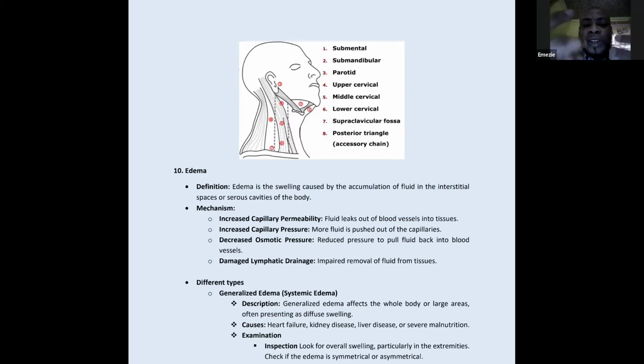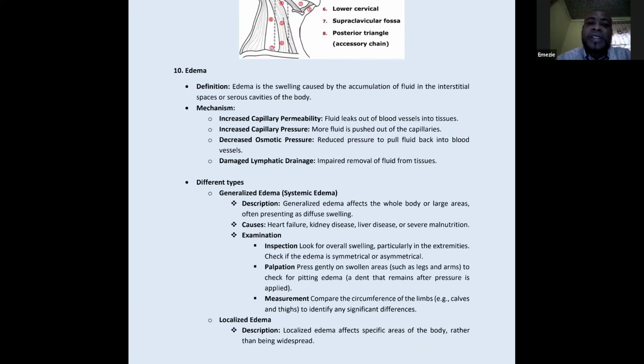So we have to palpate the lymph nodes to see if they are enlarged and if they are also painful. So how do you palpate it? We palpate the submental, under the jaw, to see if there's any swelling there. We'll palpate around the ear, the one we call preauricular. We'll palpate on the mandible. We'll palpate on the neck. Check the upper neck, the middle neck, and the lower neck to see if we pick any swelling. If it is swollen, we'll ask the patient if he's feeling pain there or not. So that is lymph nodes.